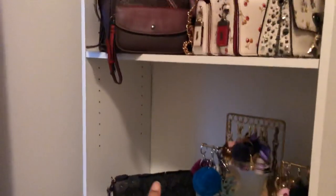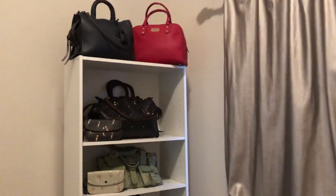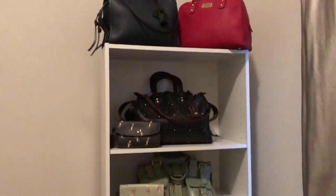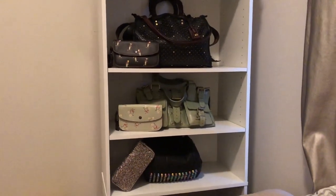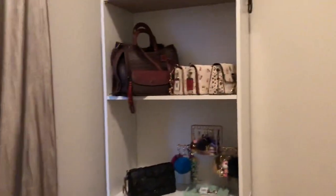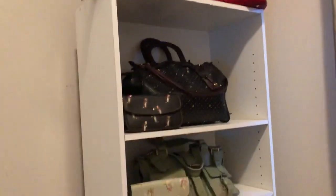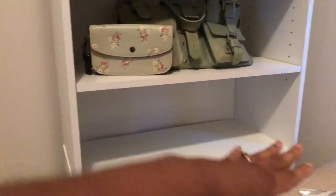So if four small bags equal one, that brings me to nine bags total in my collection. And I have one coming tomorrow. I did a guessing game with my Coach Gone Rogue fam — the CGR fam on Facebook — and one of the members guessed correctly. I can't wait to do an unboxing and share it. Since I have nine bags and I'm currently using my Rocky, that shelf space is available, so the new bag coming will go right in that spot.